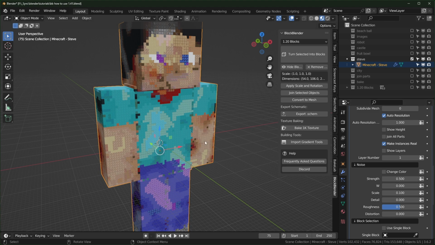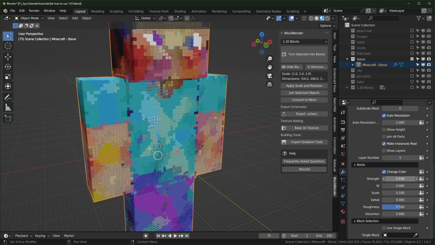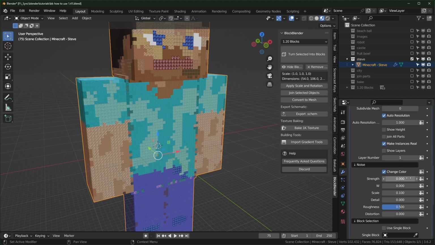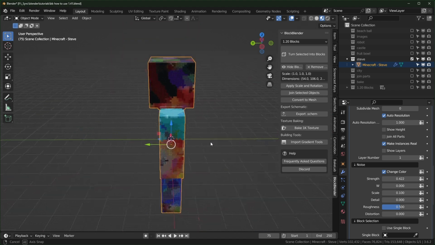Change color, basically what it's going to do. Right now, this is mostly just making it lighter or darker colors, but if we choose change color, we will actually get some random color in there, which can be nice, especially if you're coloring things manually from scratch. It can be helpful to just make things solid colors and then change it with noise over here. So we turn this up, you can see we're getting a little color variation right there, stuff like that.